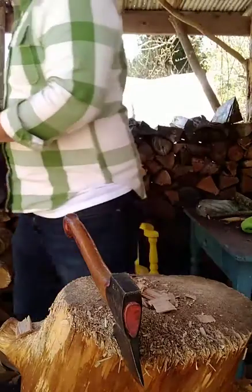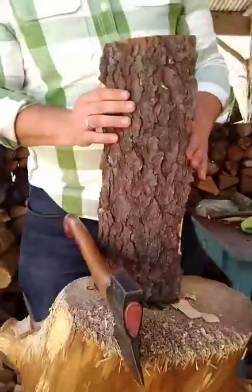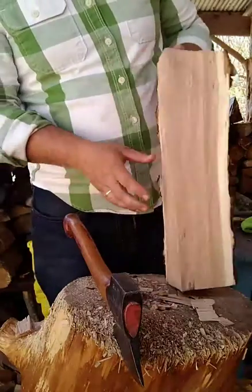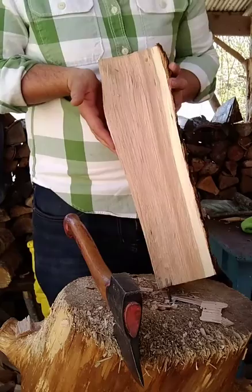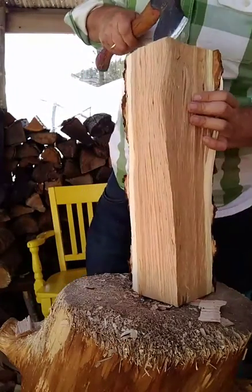There we have it. Okay. So now I have the remaining piece of wood that doesn't have really any wiggle in it at all. So there's a bit of a wiggle here, which I could use to exaggerate the crank and get a little more natural curvature into my spoon. So I'll do that next.